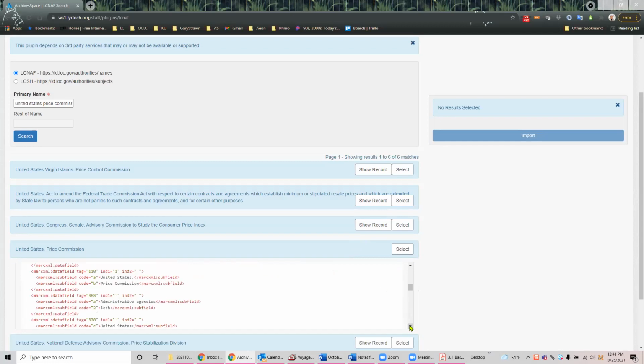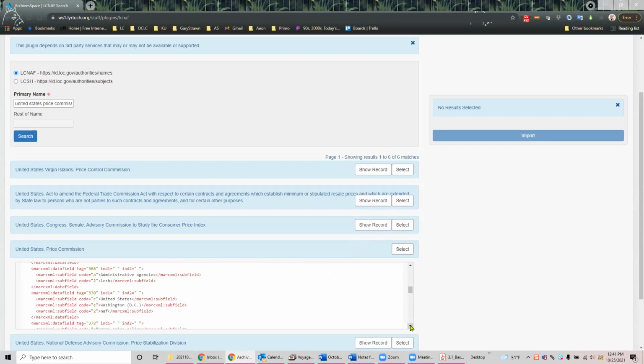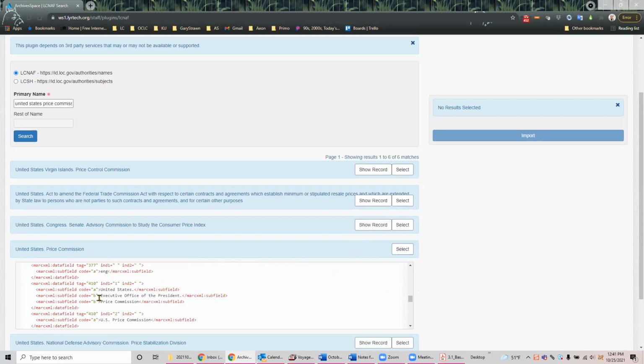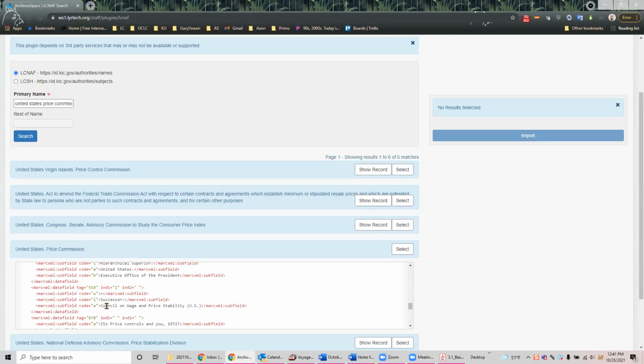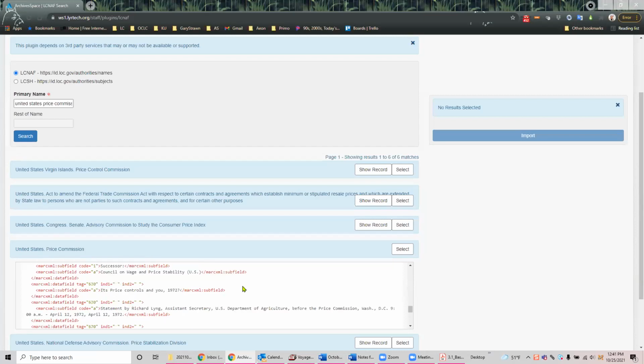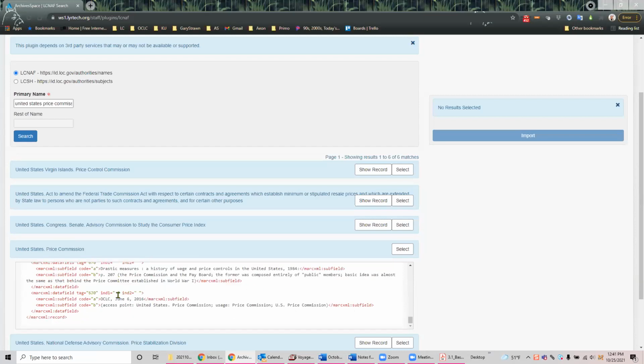The information I wanted to show you was, for example, here's a 368 that says administrative industry agencies. We've got a 370 field that says United States and Washington, D.C. We've got some other 3XX fields that have information. We have a cross-reference here as a 410. And then down here we have one or more 510s, which in NAF speak are see alsos. And then we have additional notes.